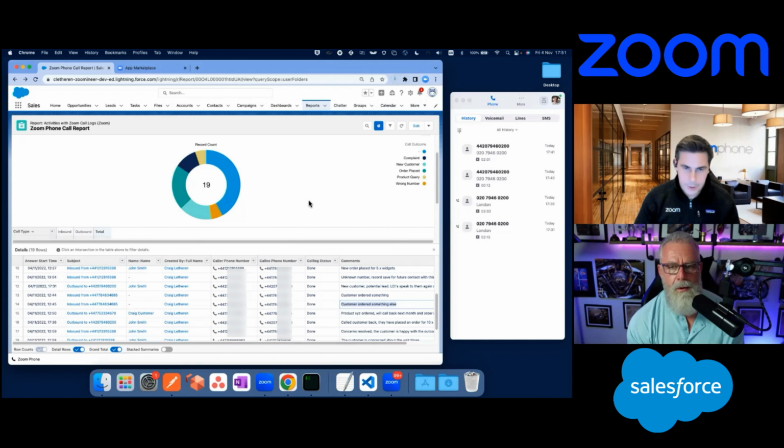So just to recap the things we talked about: we can help people be more efficient by keeping them in the tools that they use all of the time. If they need to interact with the phone system for any reason, they can do that from where they are. We can help them speed up workflows by automatically giving them access to things like capturing contact details, or a screen pop to show them exactly who they're speaking to so they don't have to find it themselves. And then we can capture all the data about those conversations, store them within the CRM, and allow people to look back on those conversations and also report on them.